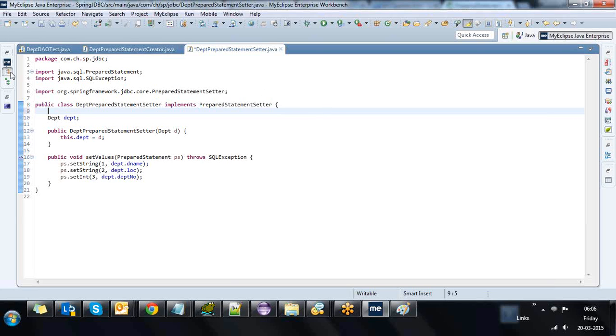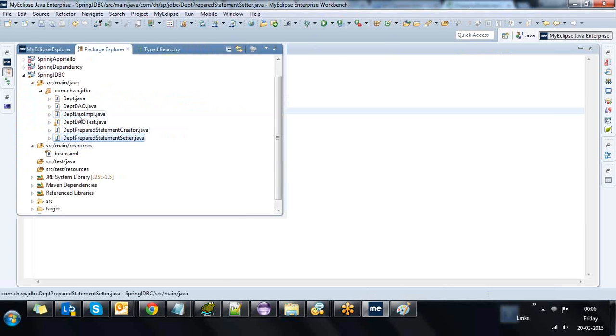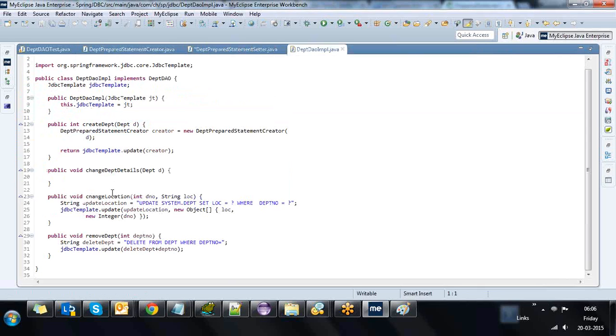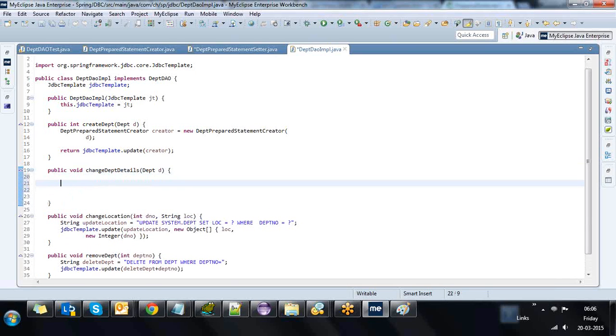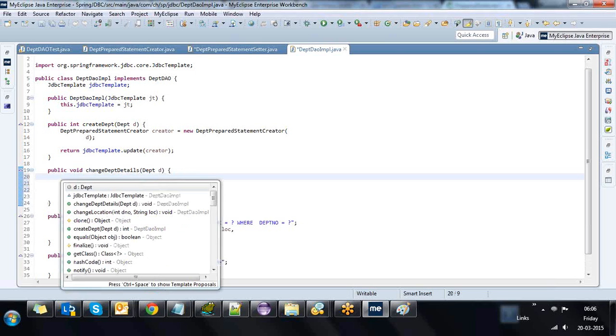Now I'm going to change the method here and implement it. In the change DEPT details method, I'm going to create an object for my department prepare statement setter.